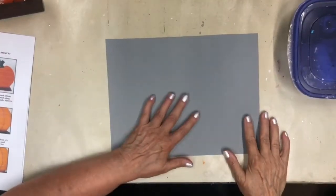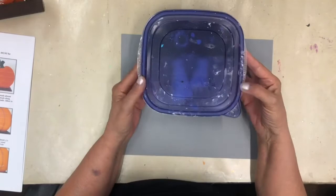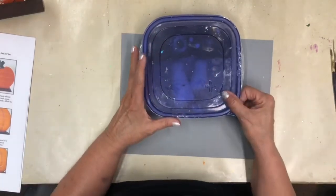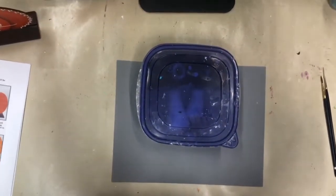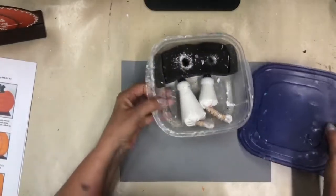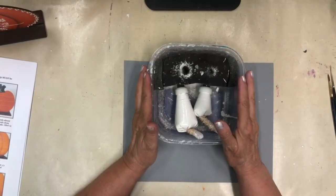So let's get started and let me show you a little bit about mud and how you do the 3 techniques. So I'm going to switch to my other camera here, my overhead camera. It's a little battle weary. I try to mud at least 2 or 3 days a week. Okay, so you will get all of this in your kit. I think I've been using it for a year now.